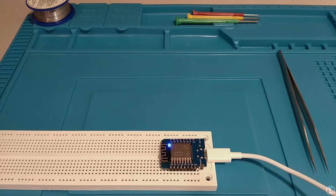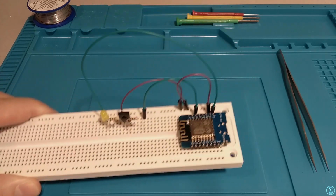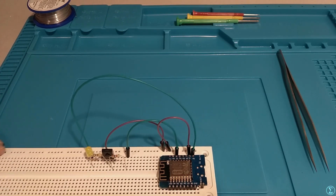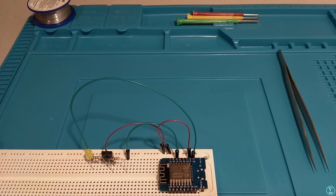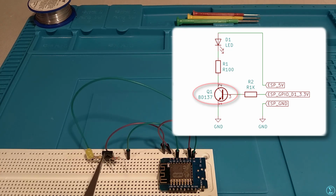And now our Blinkee application works fine. Now I have modified the configuration here. I would like to use an external LED as it will be much brighter. But a 3.3 volts pin output with a small supported current will not be sufficient to drive this LED at full brightness. So a BJT transistor can be used as a driver. The base is connected through a 1 kΩ resistor to the GPIO pin. An additional 100 ohm resistor is used as current limiting for the LED.